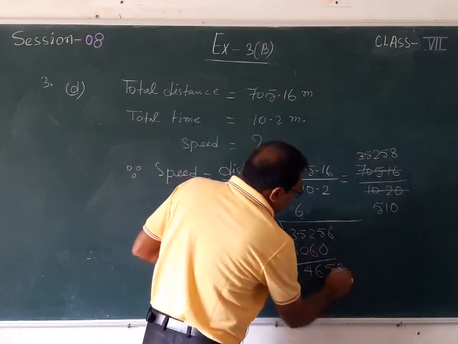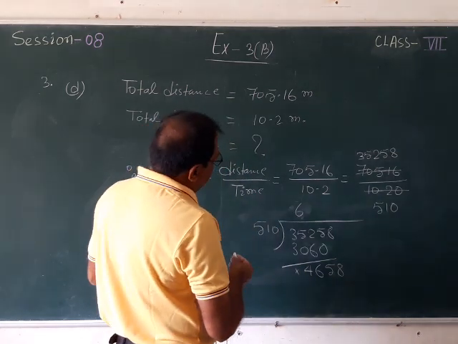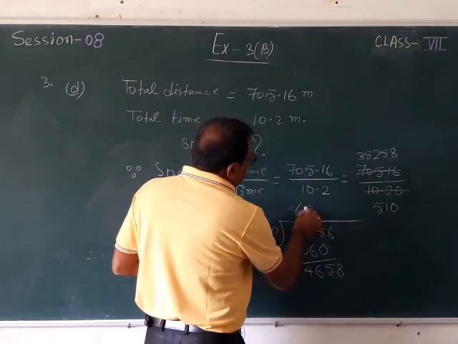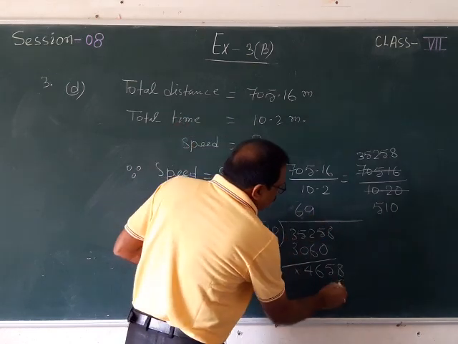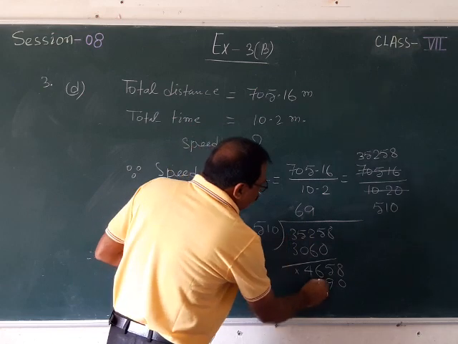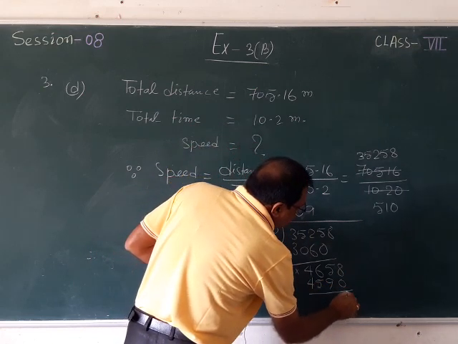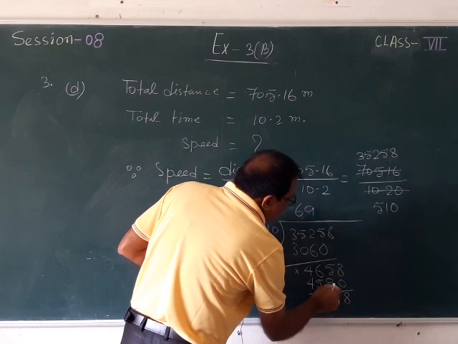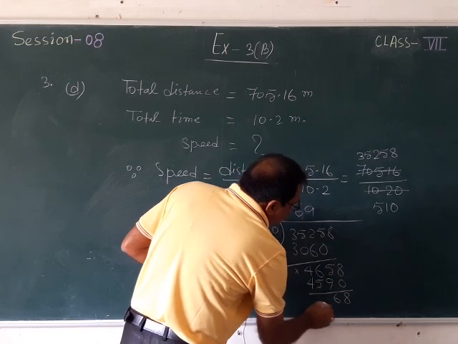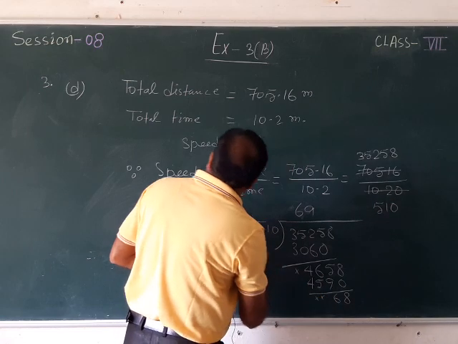Now here 8 is there. Again you think that 5 9s are 45, so it can divide 9 times. 9 0 0, 9 1s are 9, then 9 5s are 45. So you can write here like this, and here 8 is there, then 15 minus 9, then here 6 is there, and here nothing is there. So 6 8 is there.